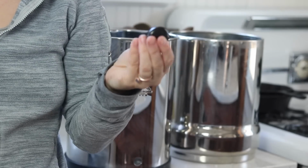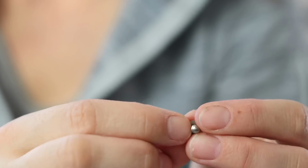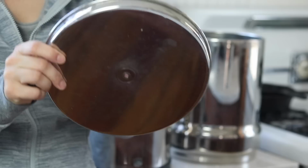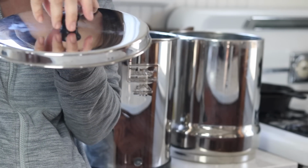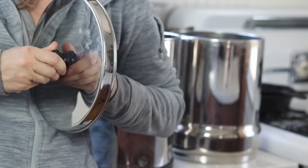Next, I'm gonna put the handle here on the top part of the Berkey. So it comes with what almost looks like cabinet hardware and a little tiny screw and a little tiny washer. So I'm just gonna put the washer onto the screw and put that through this top part. It's just the lid basically. Put it through and kind of screw it on. I'm just doing it by hand. You could get a flathead screwdriver if you want to get it really tight.